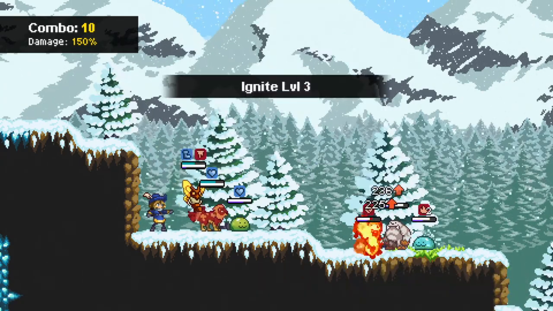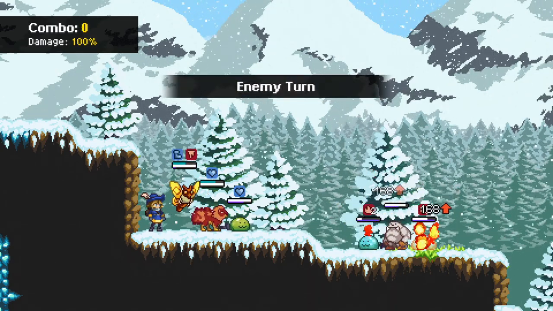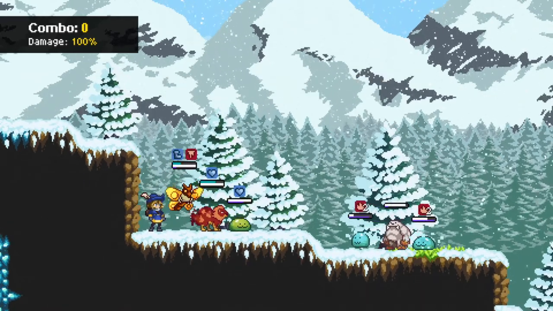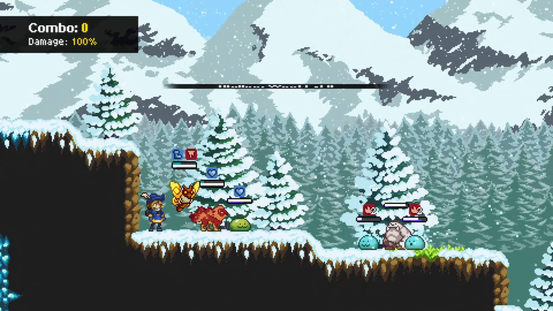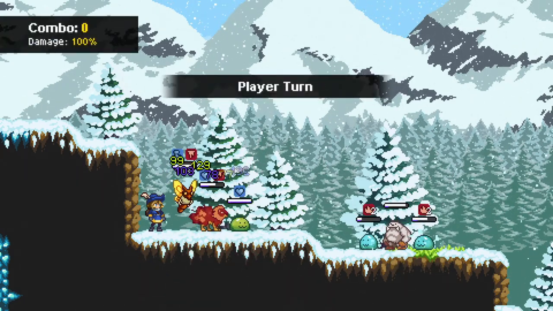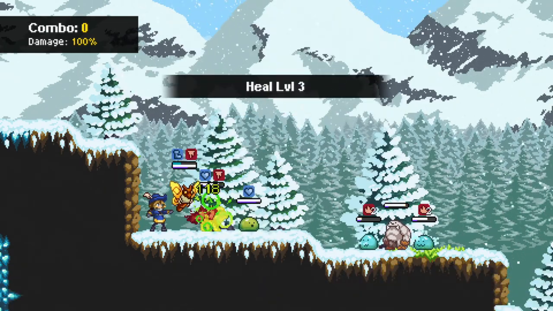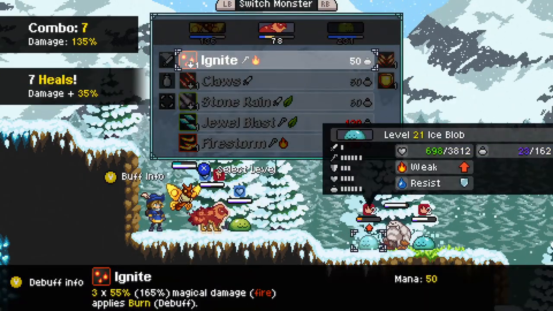Let's try you then. I got some burn applied. That's at least something. Bonk. That's fine. Arcane bolt level 4. Yep. Ooh, that chilling wind. Ow. Ooh, woo, woo, woo, woo. That hurt. That actually hurt. All right, ignite. Let's get you down.